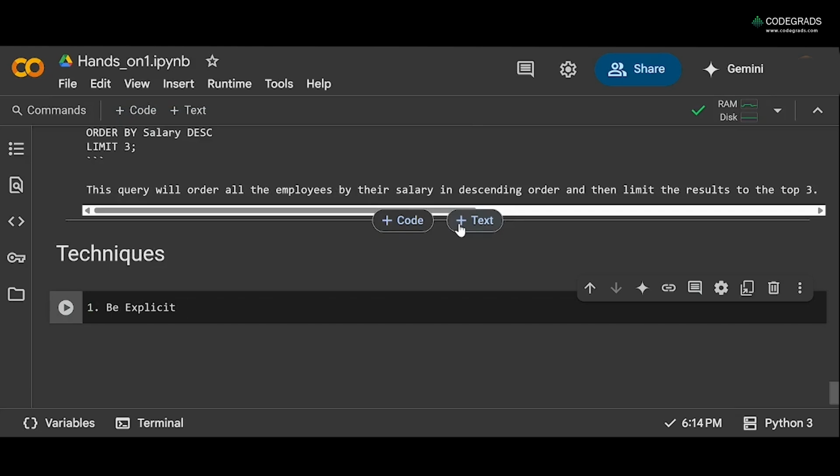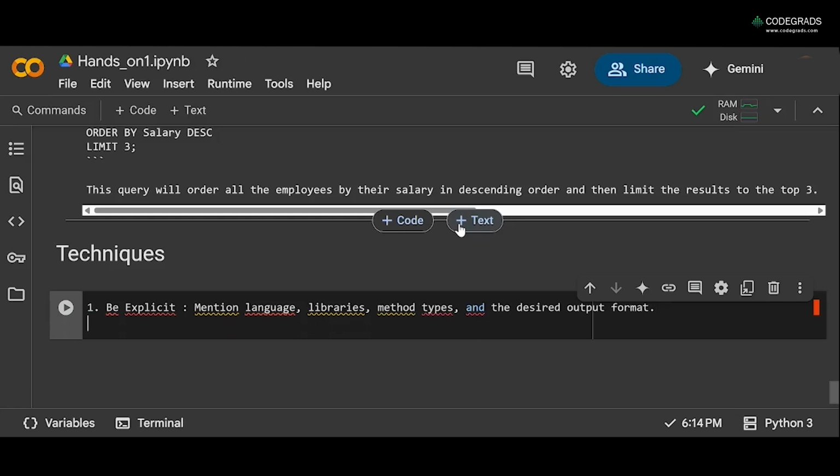By being explicit, I mean we should mention the language we want to work in, the libraries which we expect the LLM to use, then the method type, and the desired output format. So this is the first technique. If I'm working on Python, I should mention Python. If I want the LLM to work on Java, I should mention Java.